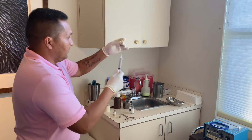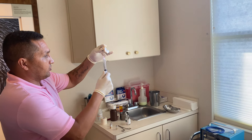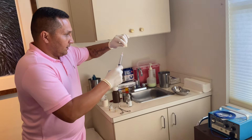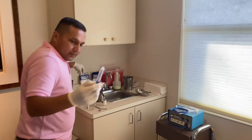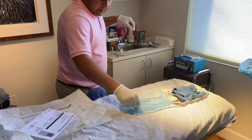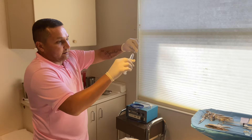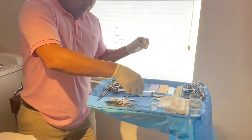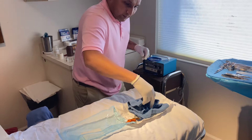Every once in a while, Dr. Stein will require an extra amount of supplement and will ring the bell for you to come in. My right hand is still sterile — it hasn't been contaminated. Then I'll switch the syringe over to my contaminated hand and put in the 27 gauge needle, slide it in there. My sterile right hand remains dominant throughout.